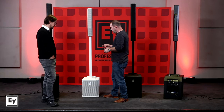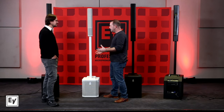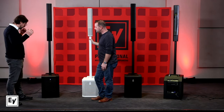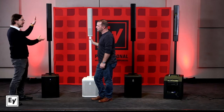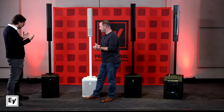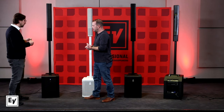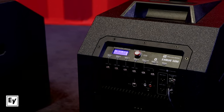There's a lot of really cool stuff in the Evolve 30M. But now that we had the 50 and the 30M, where do we go next? This is the new one — the Evolve 50M. It's like the Evolve 50 with the 12-inch sub and eight 3.5-inch drivers for that higher output and subwoofer impact, but you're also getting the additional inputs and flexibility of the built-in mixer. We also cooked up a new feature — the ability to link two of them together and use double the inputs seamlessly, as if it were just one larger mixer.